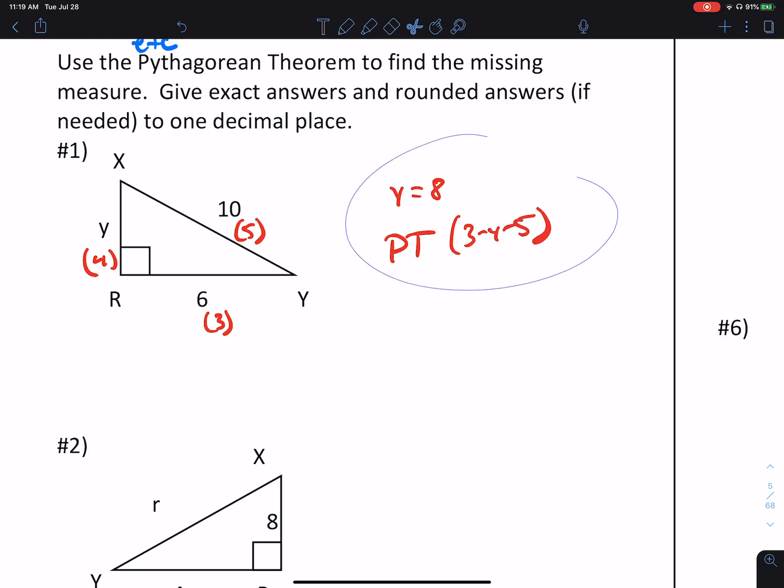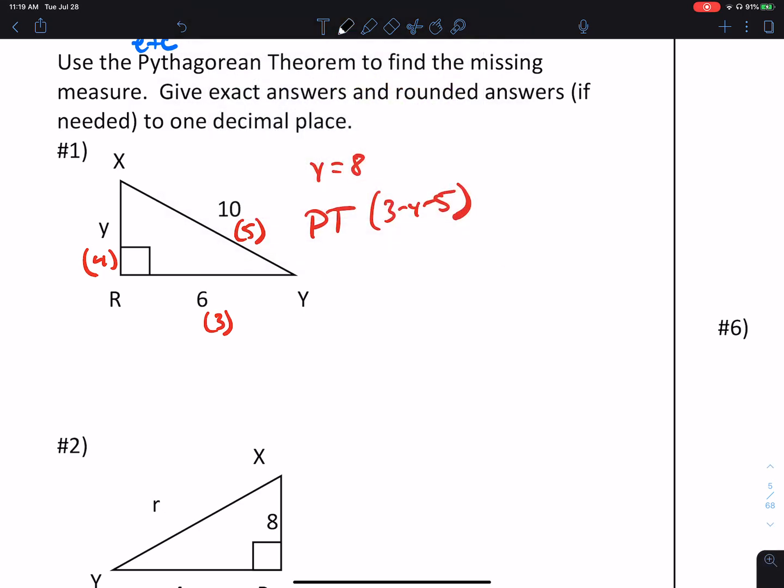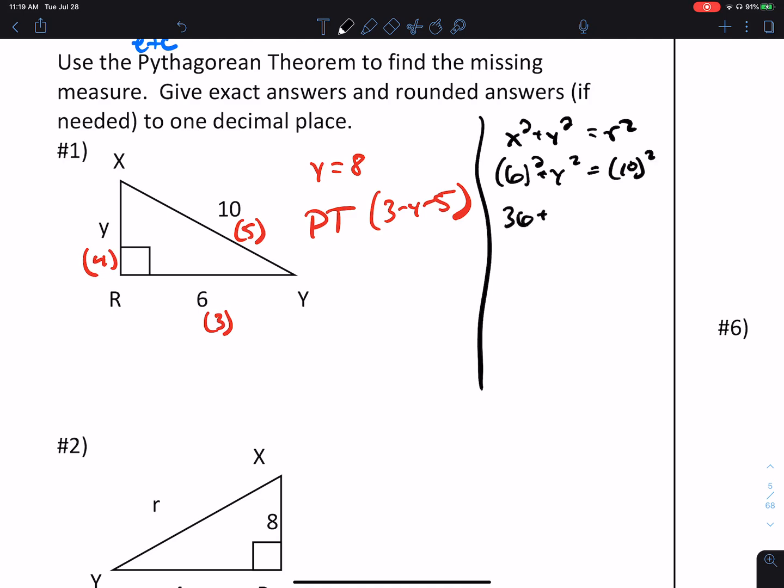Now if you don't like that, it's fine, you don't have to. Here's how you would do it algebraically. x squared plus y squared equals r squared. Every time you use the Pythagorean theorem, you need to write that down. x is 6. We don't know what y is. And we know that r is 10. So that's 36 plus y squared is 100. y squared is 64. So then y is plus or minus 8. Anytime you initiate a square root, it's plus or minus. In the current context of a triangle like so, we're always going to choose the positive answer.